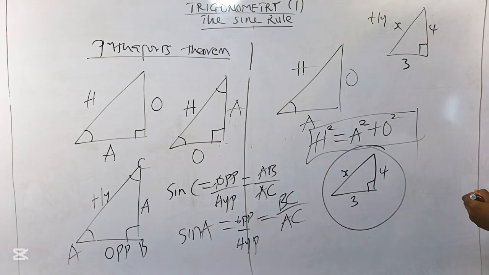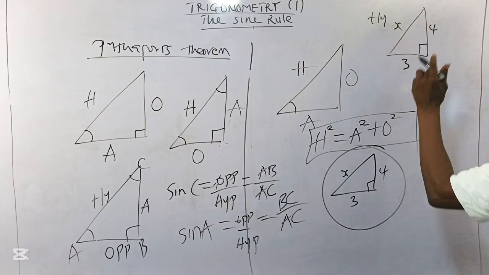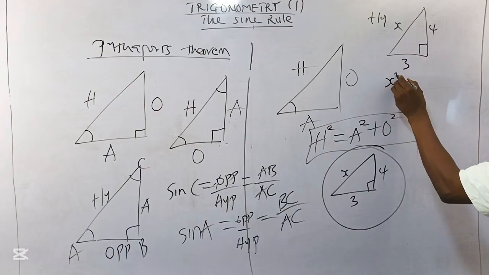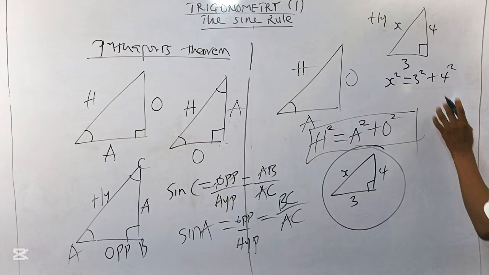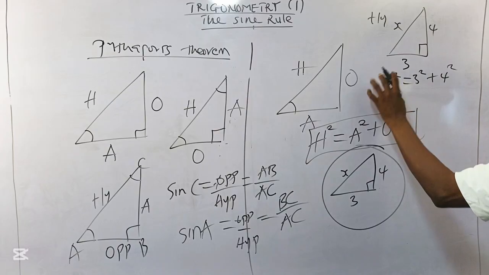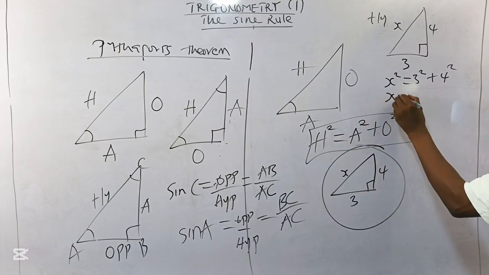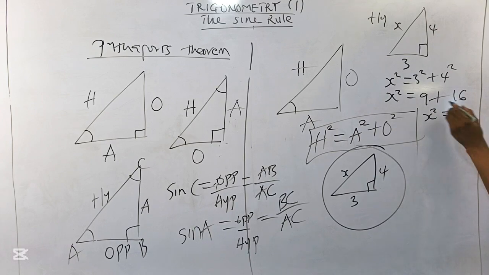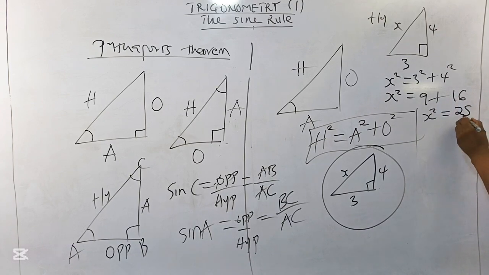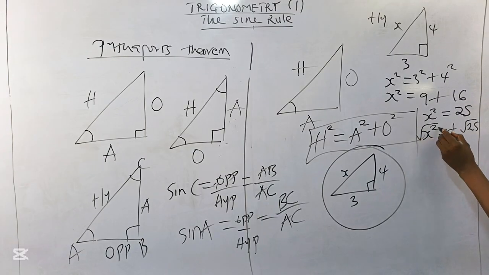Always, an adjacent here does not what? Matter. Now my x is my hypotenuse, so I must have x squared equals to what? 3 squared plus what? 4 squared. The sum of the two, and this is hypotenuse, just like this. Now I have x squared equals 3 squared, which is 9, plus 4 squared, which is 16. So 9 plus 16 gives me 25. And I have x squared to be equal to plus or minus the square root of what? 25. Same square root, this we cancel, and I have x to be equal to plus or minus what?